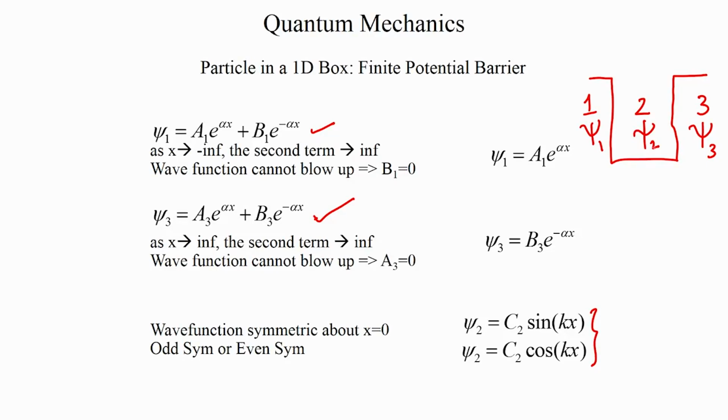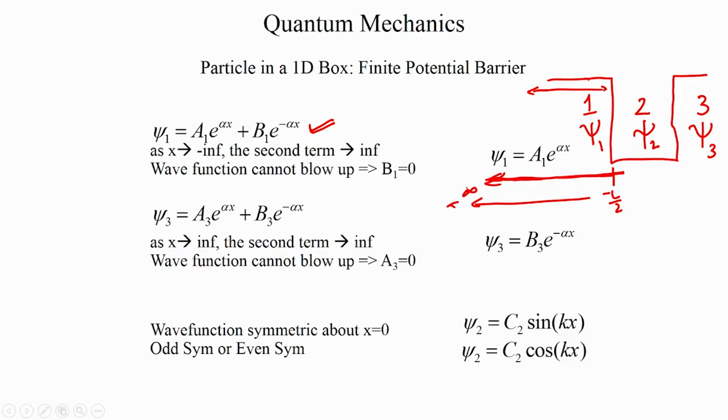Now, let us take region 1 first. Let us not worry about region 2 and 3, let us just take region 1, which is this region. Since this is the general solution, let us see what happens to the solution if I start moving towards minus infinity. I start walking in this direction and go from x equal to minus L by 2 to minus infinity. At x equal to minus infinity, as we start moving in this direction, what happens to this term? Now, alpha is positive. So, as x starts getting more and more negative, this term starts dying out.